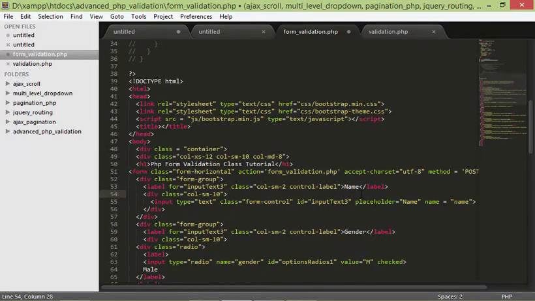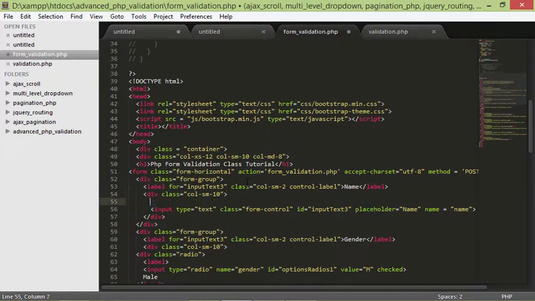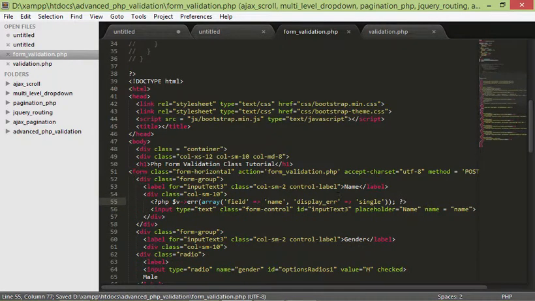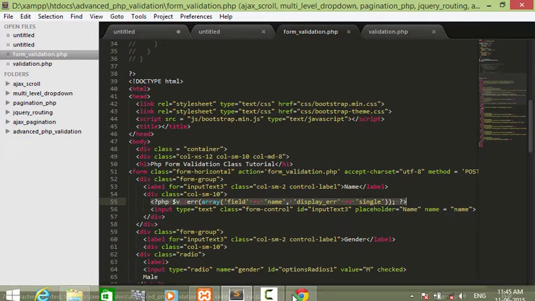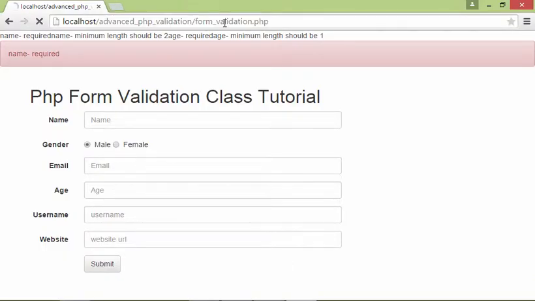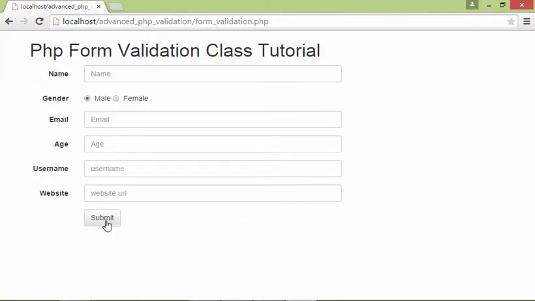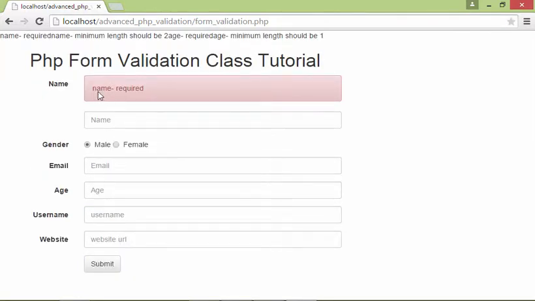So we could just display that right above this input field. So when I submit now, you can see we got this display right above the field. We could even display it at the side. It's totally up to us where we want that display to be.